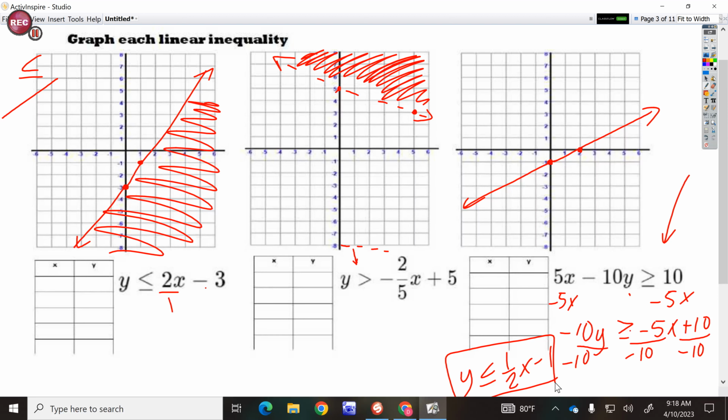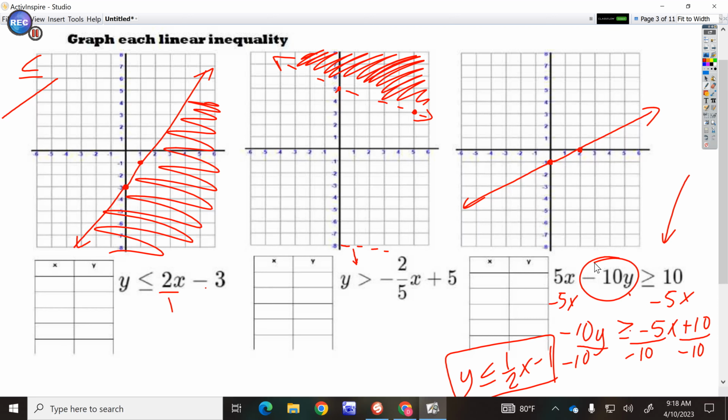So, how do you avoid this work? Simple. If you use this shortcut, the last thing you look at is your y value. Is your y value a positive term or a negative term? If it's a negative term, what's going to happen at the end? You're going to flip it. You with me? If the y is positive, everything else doesn't matter. If the y is positive, are you going to flip it at the end? No. So that's how you can avoid this work right here, just by remembering what I just said. The term with the y, if it's negative, you're always going to flip at the end because the last step is going to be dividing by that negative.